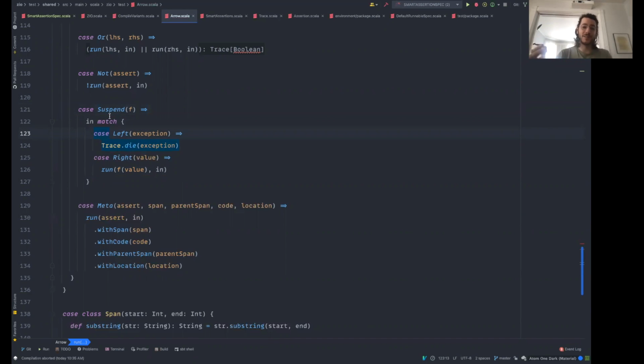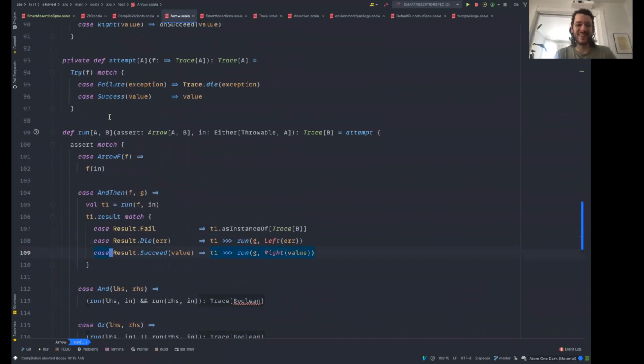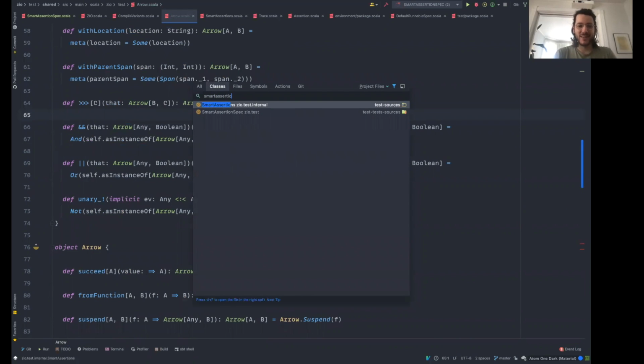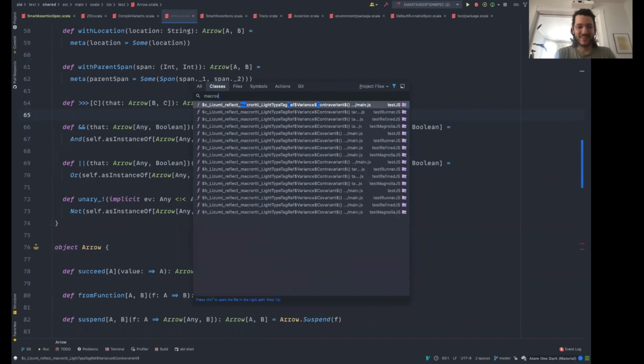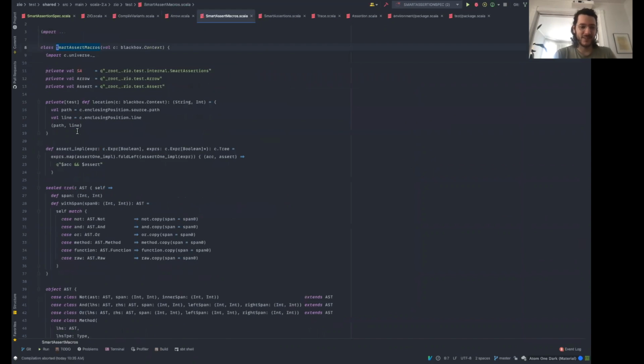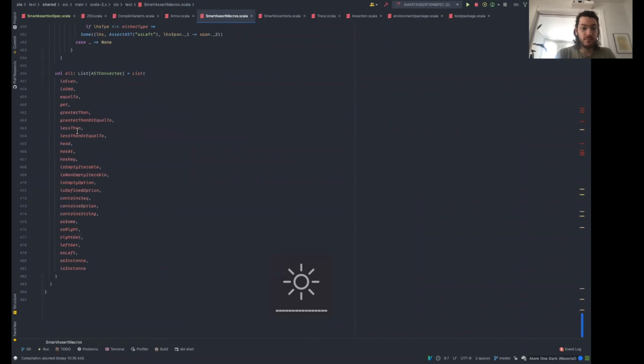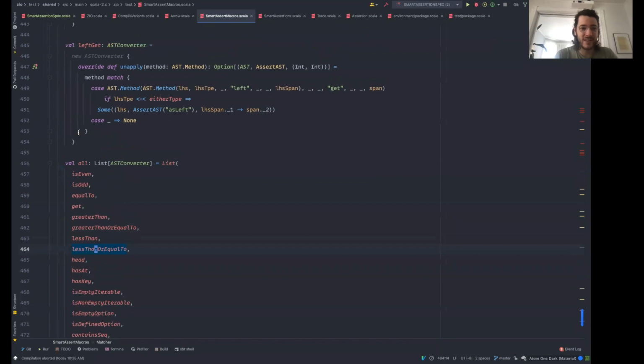Okay, and then there's the macro stuff. We haven't really looked at the macros. We looked at the DSL, because that's where most of the interesting stuff is. But we can look at the macros real quick. Smart Assert macros. So this is 484 lines of code. That's actually not terrible for everything it's doing.